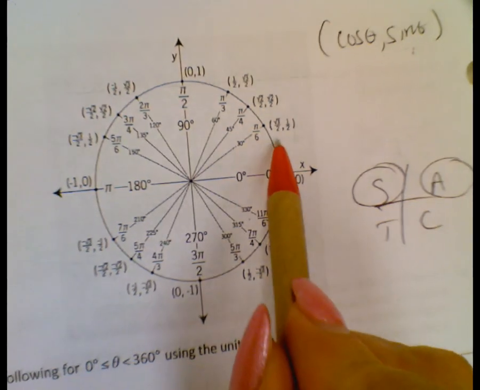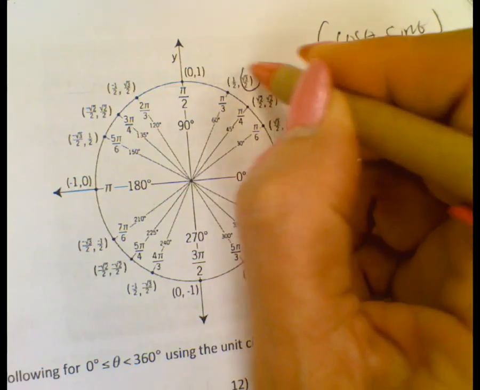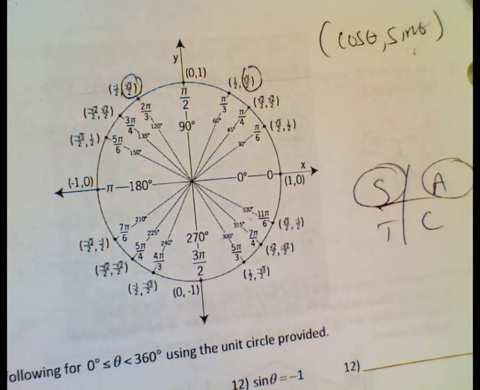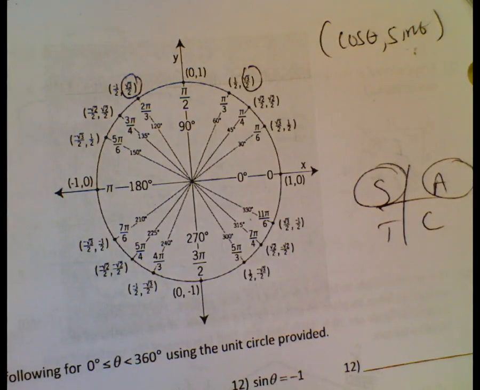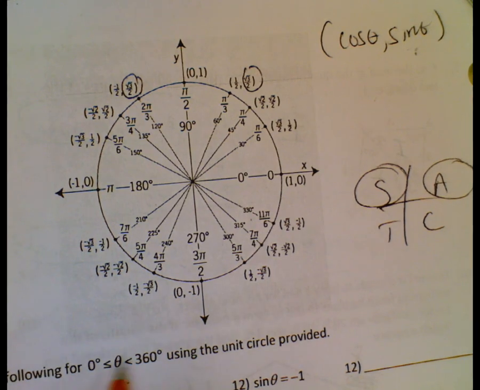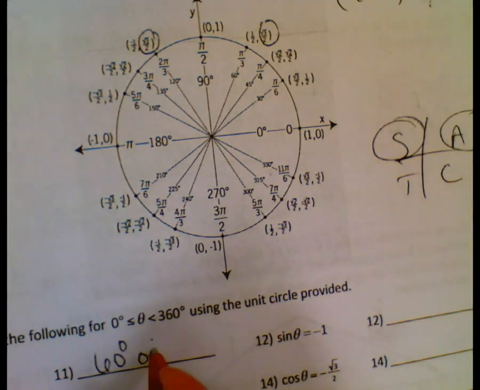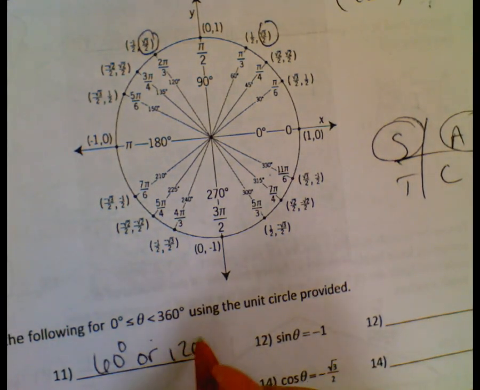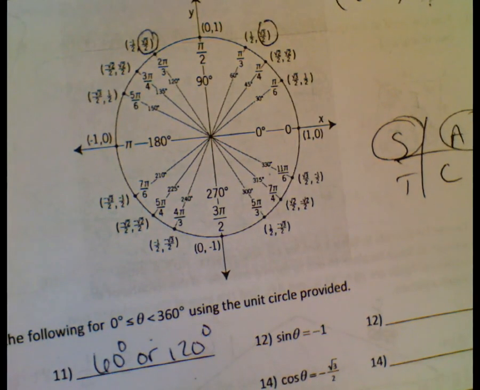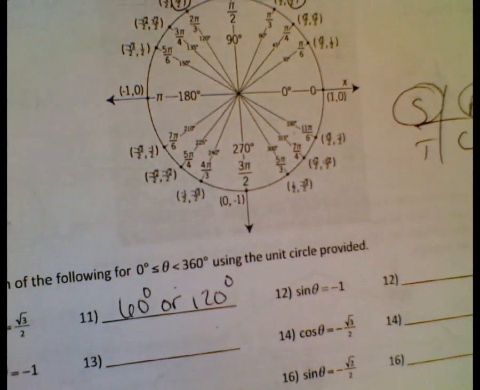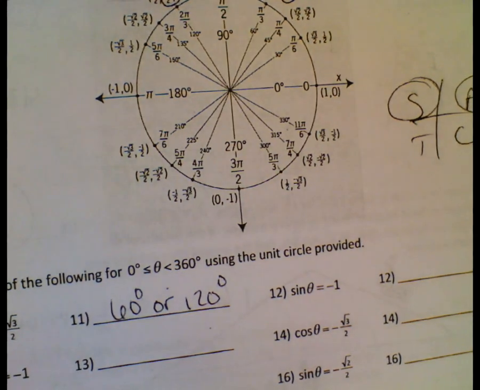So where is the y-coordinate? Right here. Do you guys see it? So there, and keep going. And here. It's actually 2 places. So what's your answer? It says it has to be in degrees, 0 to 360 degrees. I don't want the radians. I want the degrees. So one of your answers is 60, or the other answer is 120. It's a matter of finding it on the unit circle and writing it. So if you didn't get that, maybe you'll get the next one.